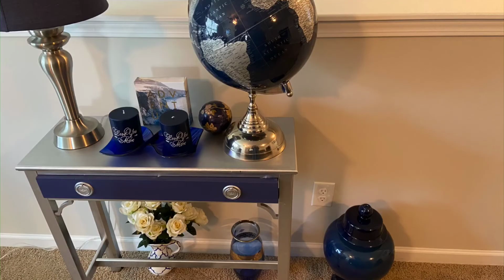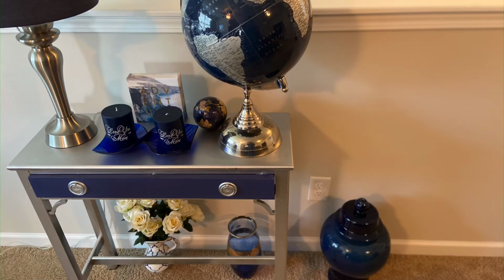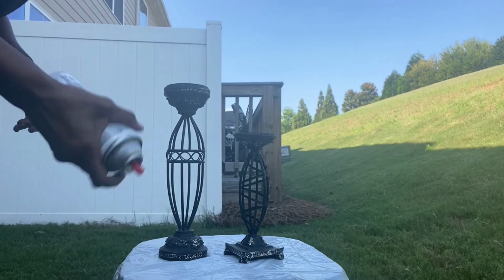Now, when I originally thrifted that table, it was purple, and I used it as a purple table for several years in my kitchen, and then decided to repurpose it. So I spray painted it silver and blue, and that's how I'm using it now.